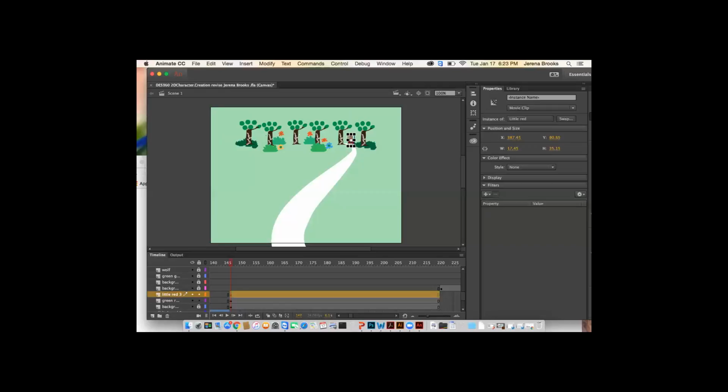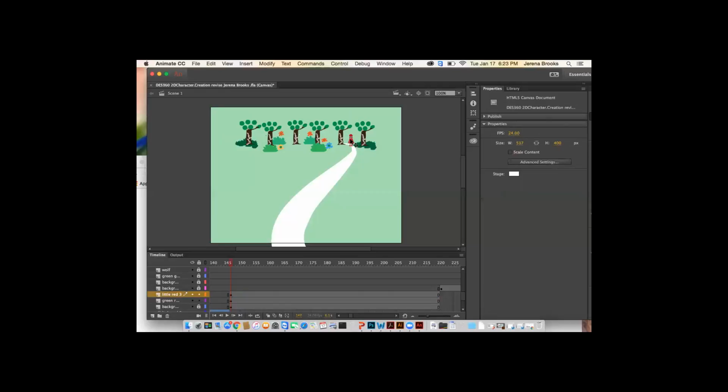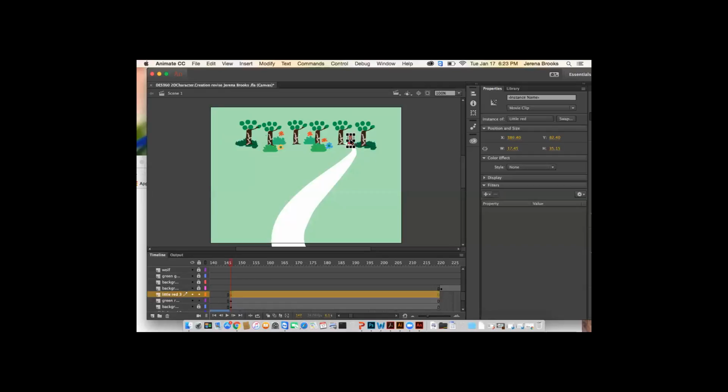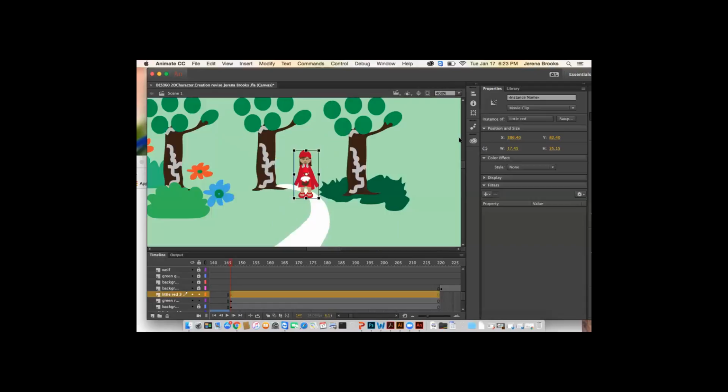And in there if you need to, so it'll help you scale, see at the top where it says 100%, top right hand corner? Yeah. Change that to 400%. Now scale her down and make her small. There you go. Now move her to the end of that path. Now right click on her and do create motion tween.